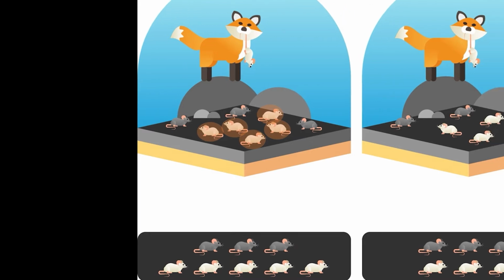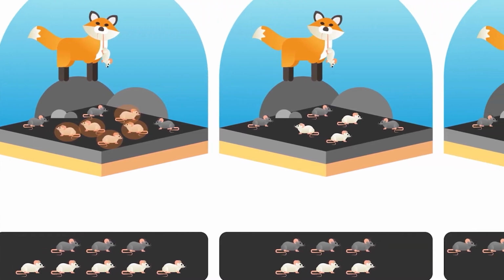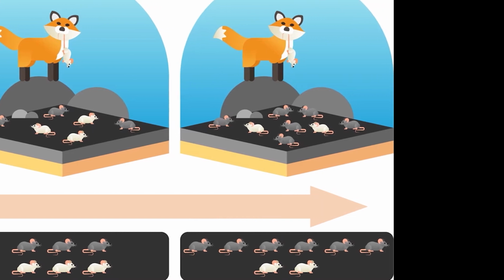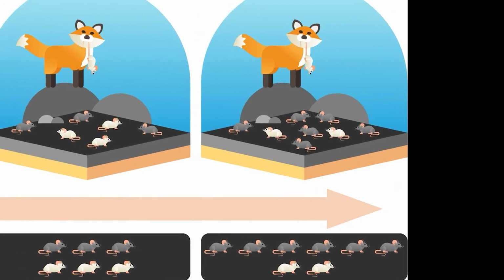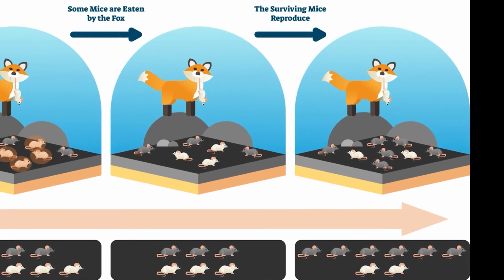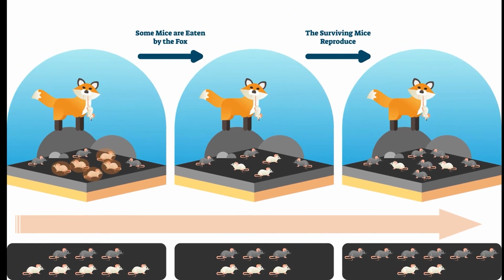In fact, we directly see how much lower their fitness is compared to their black counterparts by looking at what happens to the population over time. Since all of the white mice get eaten, the population has shifted to more black mice. The way populations change due to differences in fitness is known as natural selection, and we will cover evolution and natural selection further in section 7.